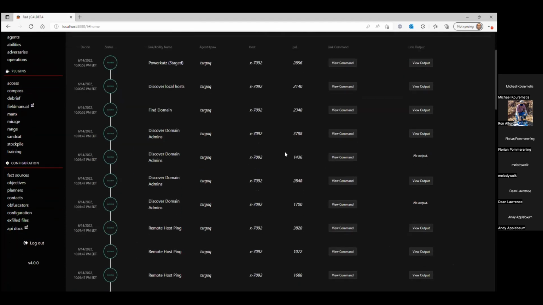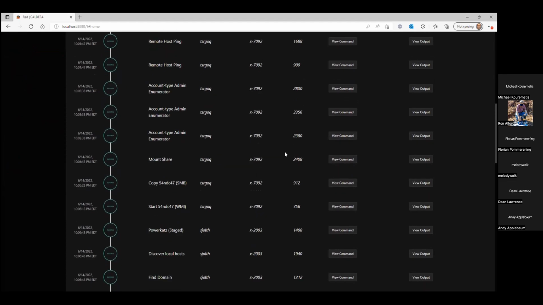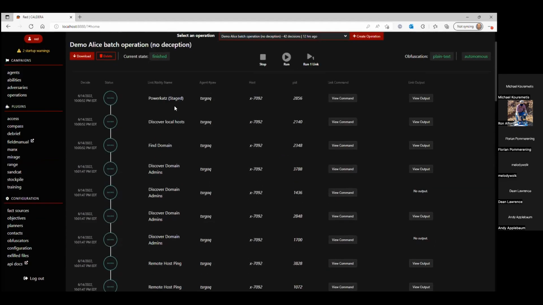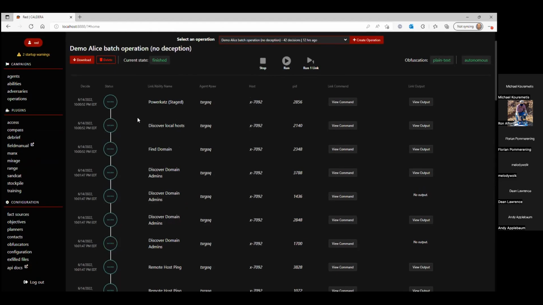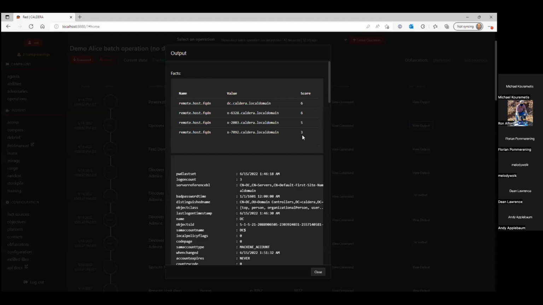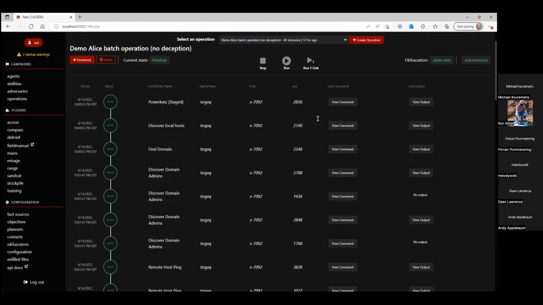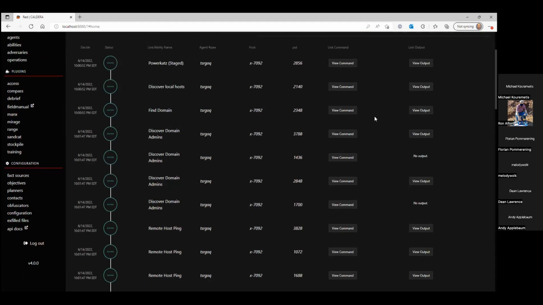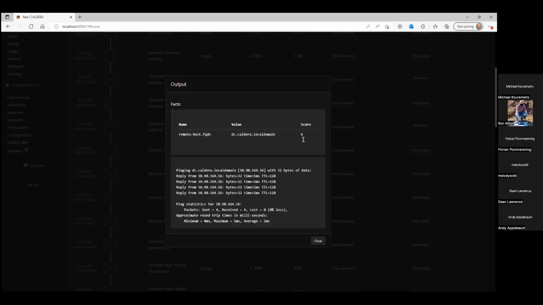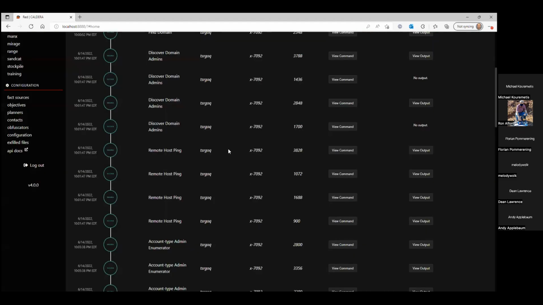Without the deception, you can see it runs pretty smoothly throughout the entire thing. It starts off by doing the discover hosts, and this is where it finds those initial pieces of information. Then it goes through and pings them to make sure that they're legitimate, and that's where a lot of the incrementing comes from.